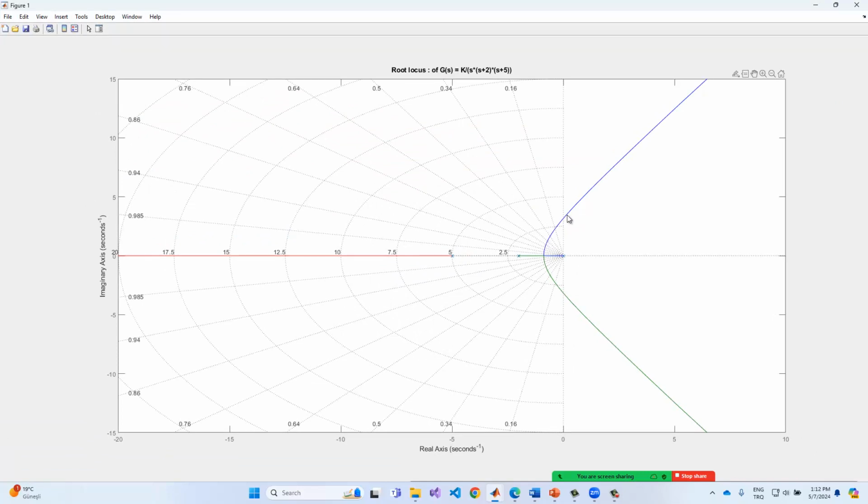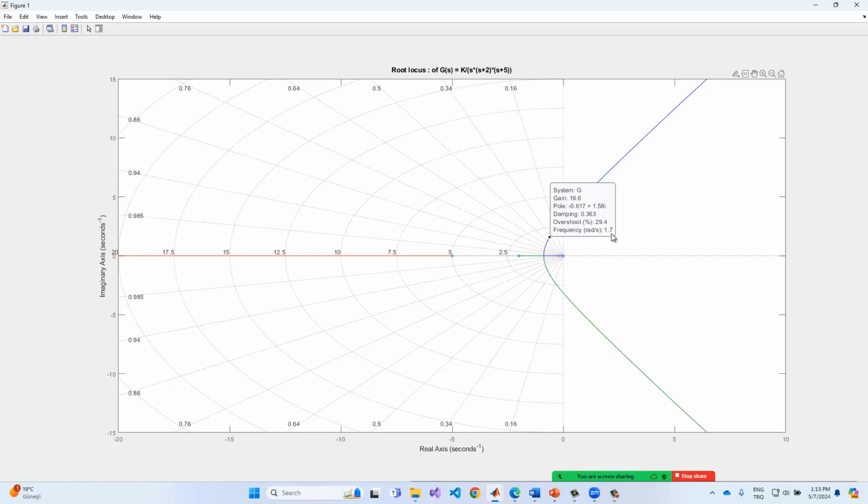For example, if I choose this point, the gain is 1.6, which means that if we are using k equal to 1.6, the system poles are equal to minus 0.6 plus or minus 1.5i, and the damping ratio is 0.363, and the overshoot of the system is equal to 29, and the frequency, the Wn value, is equal to 1.7.